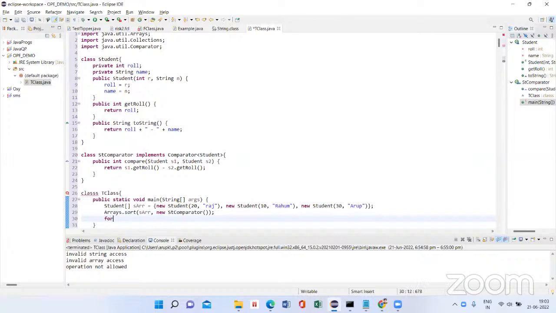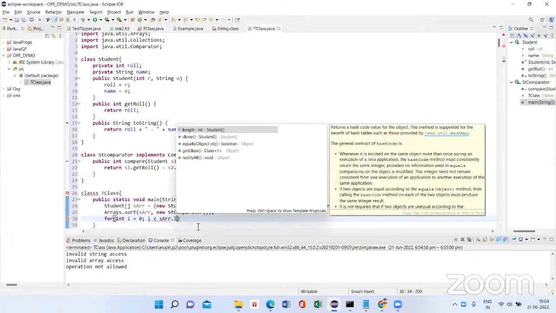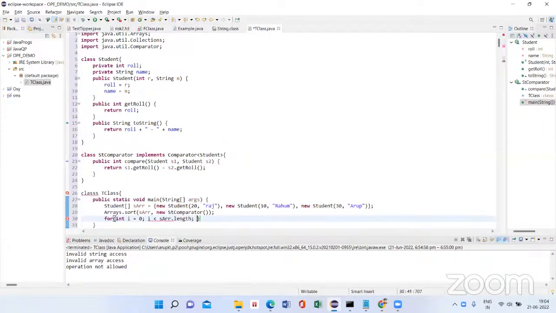So how do I make a loop? My Eclipse is a little older version. If you have the newer variant, you can use the for each now, right? So whenever I go for it, I'll use a different editor. I'll show you.